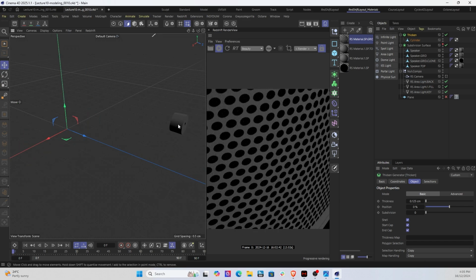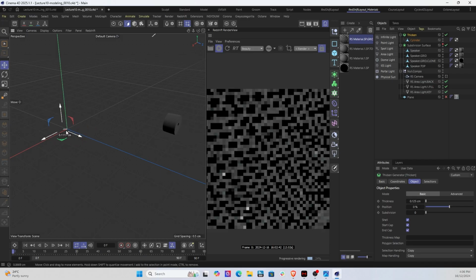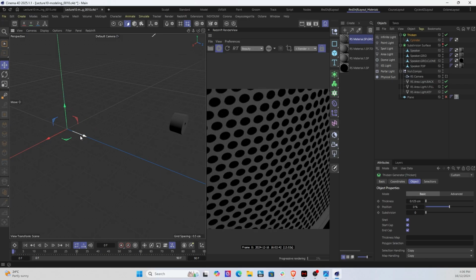Notice how when I click the cylinder, the thickness, the actual arrows, the gizmo appears here. So what we've got to do is Control Z that, and move the gizmo so the gizmo is right aligned with the actual entire object. To do that, you go to the axis here and click that. When you click that, you can then move it without moving the object. So it doesn't move the object, just moves the gizmo.